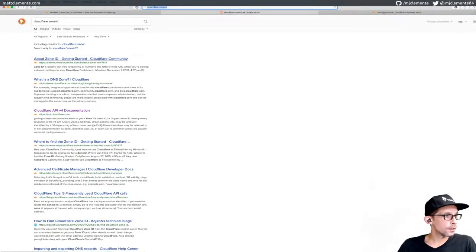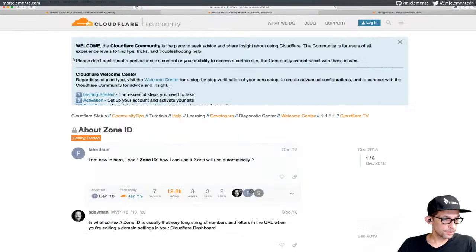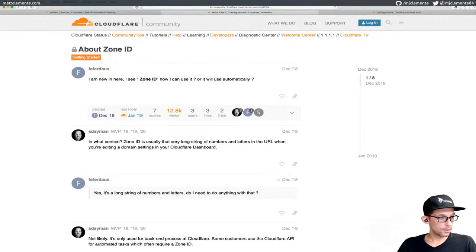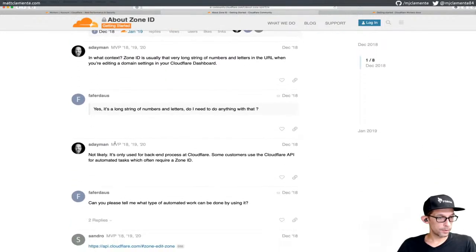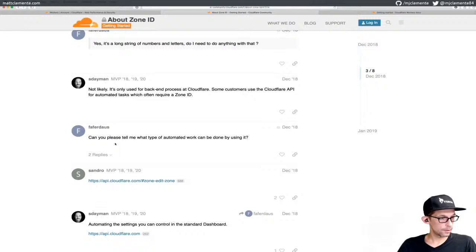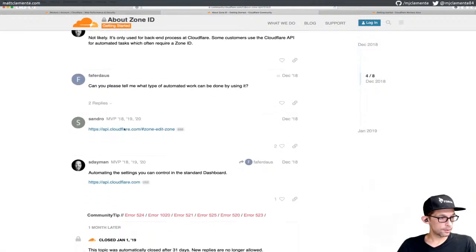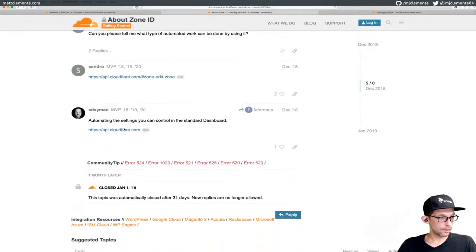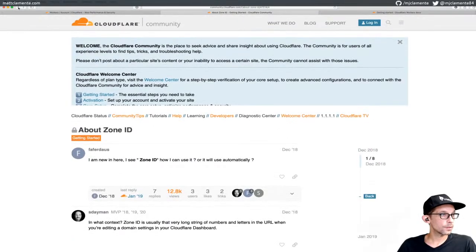Cloudflare zone ID. About zone ID. This is someone's question. Long string of letters and numbers. API.Cloudflare zone ID. Automated things. API.Cloudflare.com. That's not helpful.